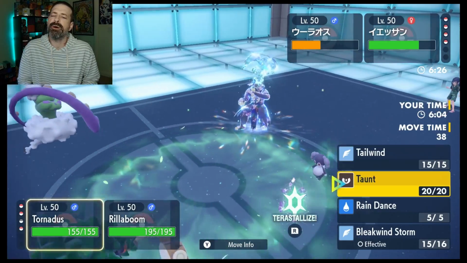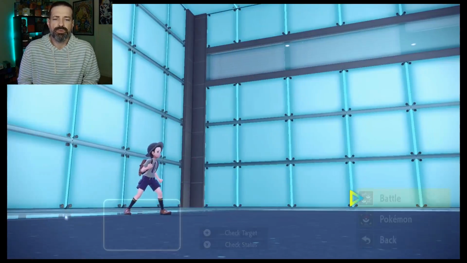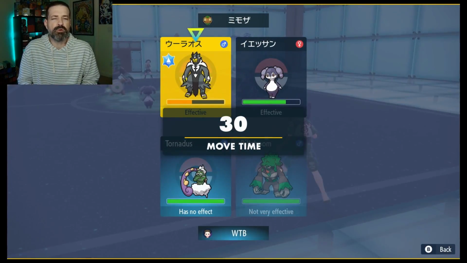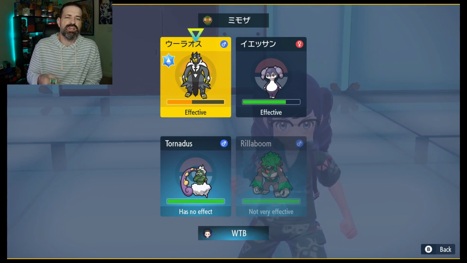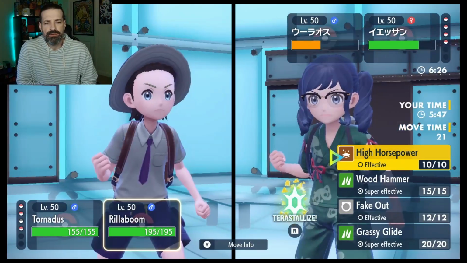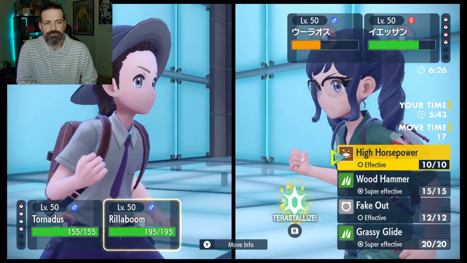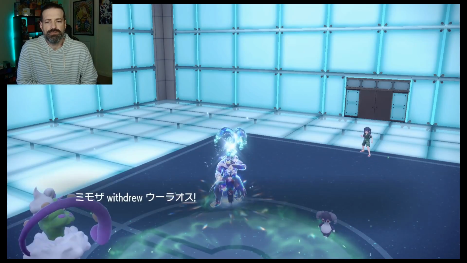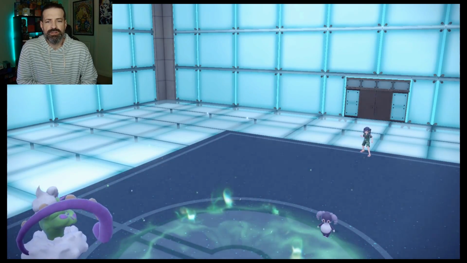Here's what we're going to do, though. It might be a little risky, I know, but I'm okay with it. We're going to go with the Bleak Wind Storm, and I'm also going to go with a High Horsepower over there, expecting them to swap back into Armor Rouge. Actually, yeah, so they can avoid a Grassy Glide. Nice. Is this going to be Armor Rouge? Please tell me.